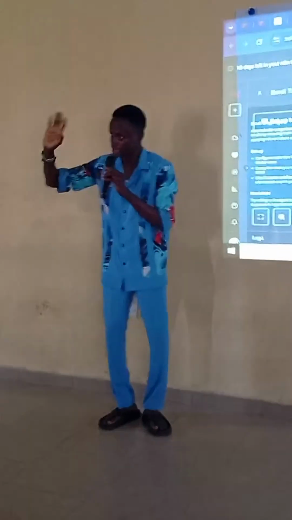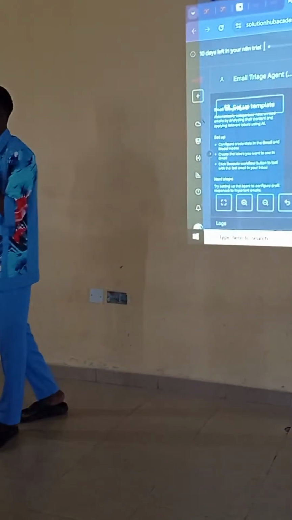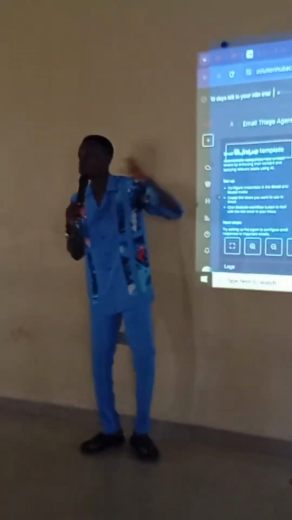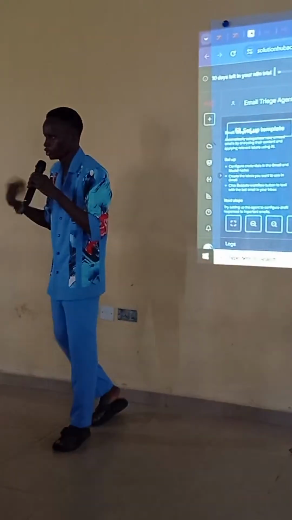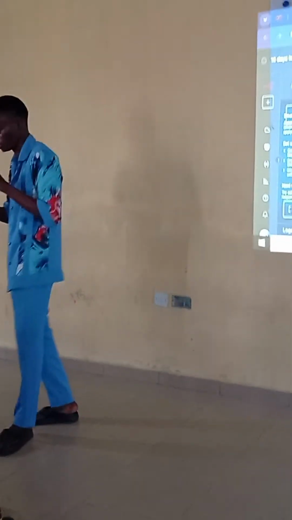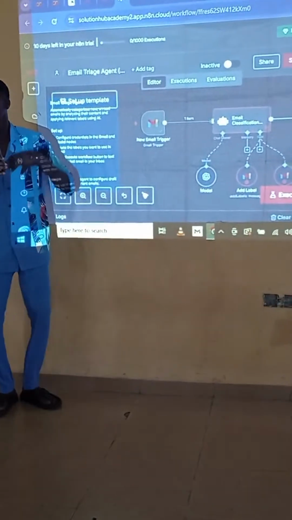Now before that, there is a way you can add your Gmail account such that before you post something, it will send it to your Gmail and tell you to confirm whether you can post it or not. As a normal human being, before you post something, you definitely review it, right? So you can add your Gmail. Okay, before you do this thing, send it to my Gmail, let me confirm.